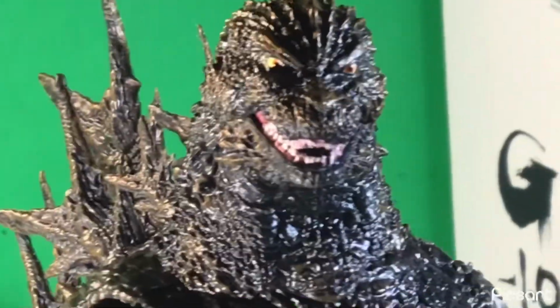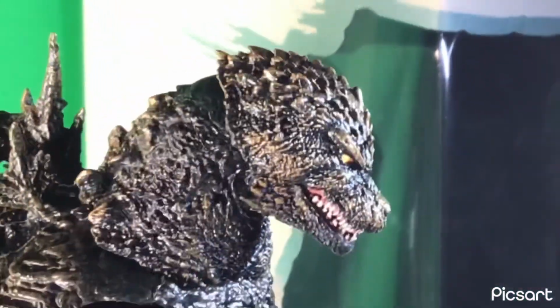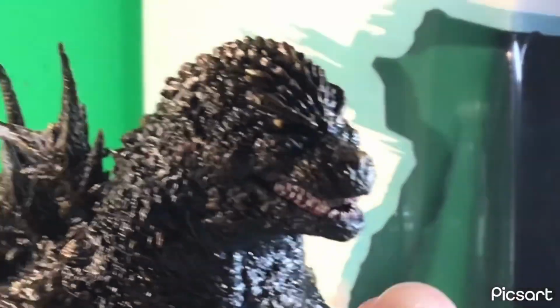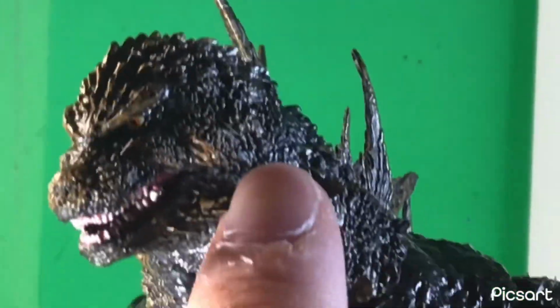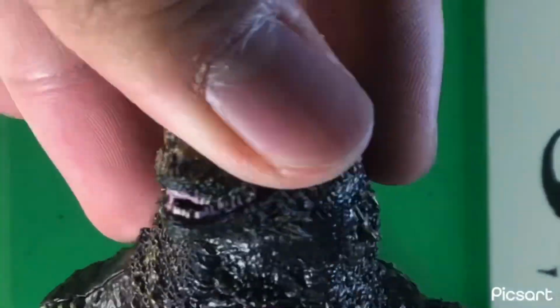But yeah, look at the detail on there. The sculpting as well is just so good. The design for the figure is really nicely done. I really love what they did with everything here. The teeth paint is just so beautifully done that I can't help but gush over it. The teeth paint is really well done, and even the eyes, although minor complaints, but I'll go over this. They'll soon turn into a major complaint. We don't really see that much of this guy's scar.